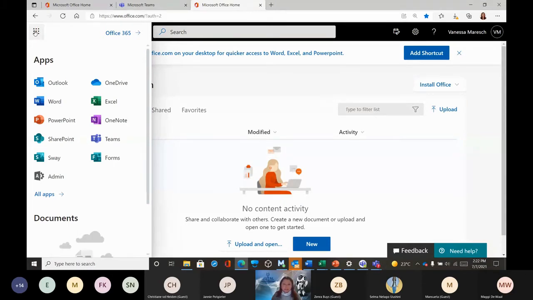We are just going to be looking at Teams for now, but this is everything you have access to as part of the subscription. Today's focus will be around Teams because that is the main application that we run our educational platform from. Okay, so let's go to Teams.